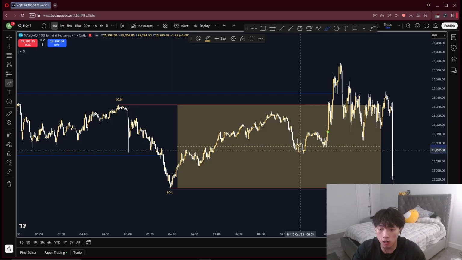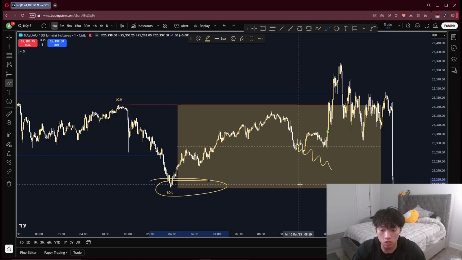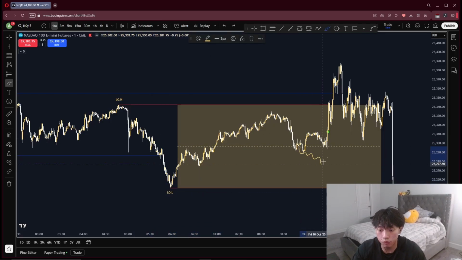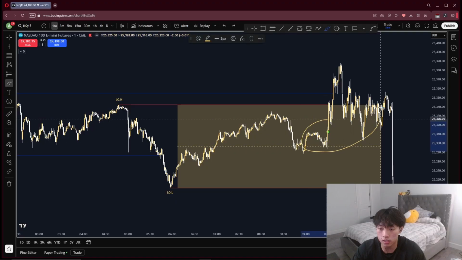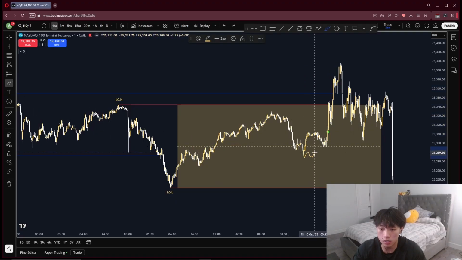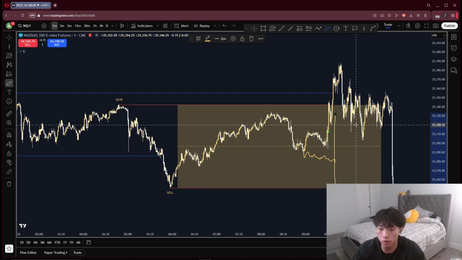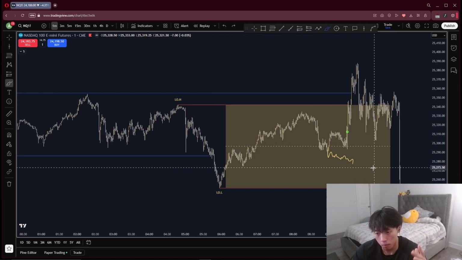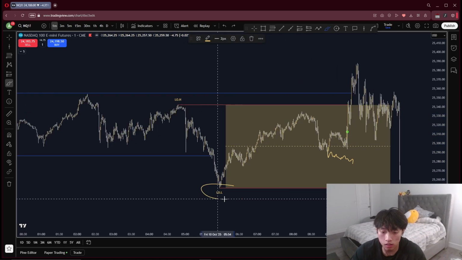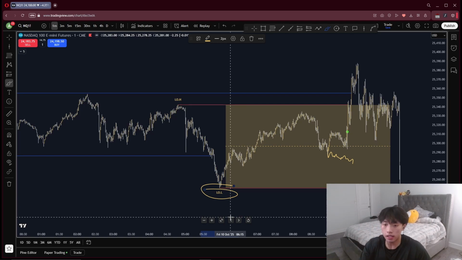Whatever half we are currently trading in is where I would expect us to target first, right? So for example, let's ignore this entire price leg right here. And instead, let's pretend that we were trading somewhere right here, and market was about to open. Where I would expect price to target are these London lows. And why would I assume that?